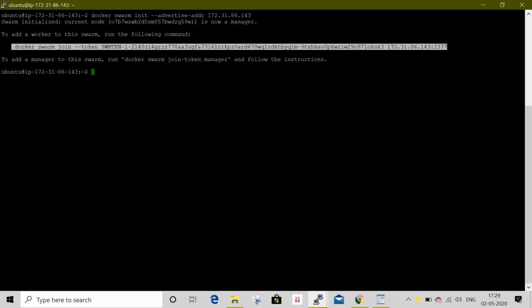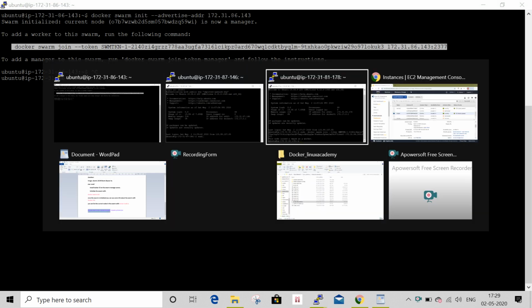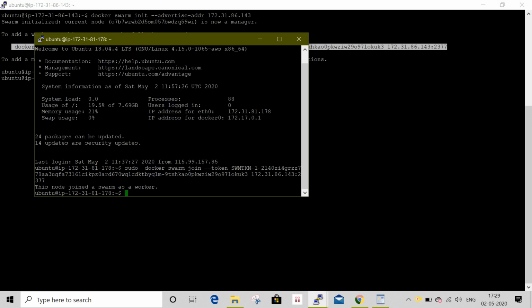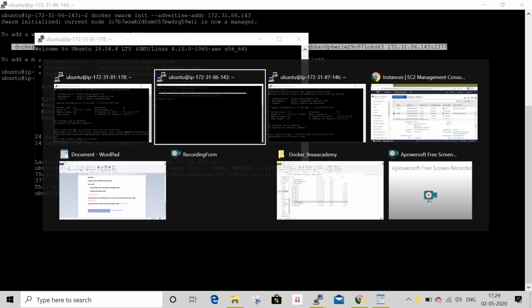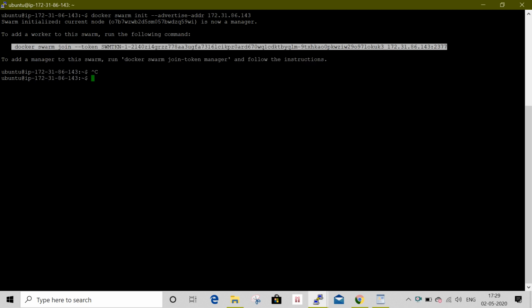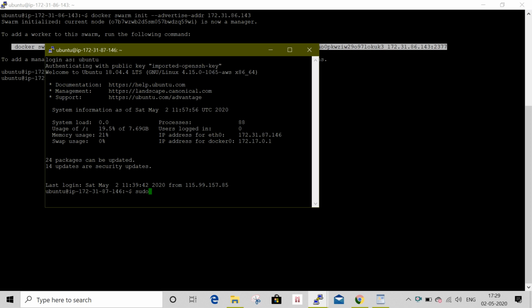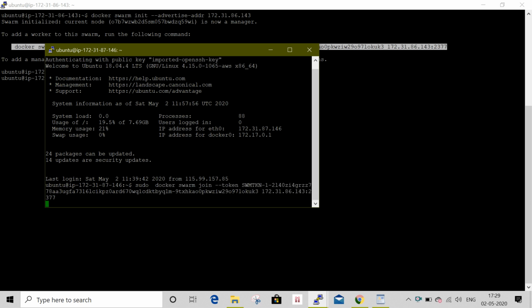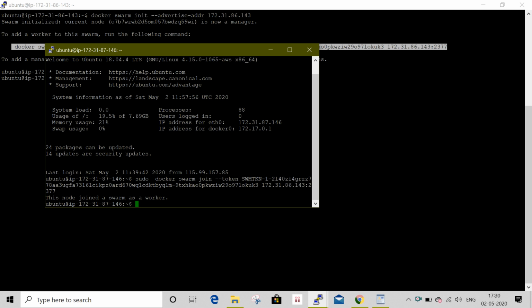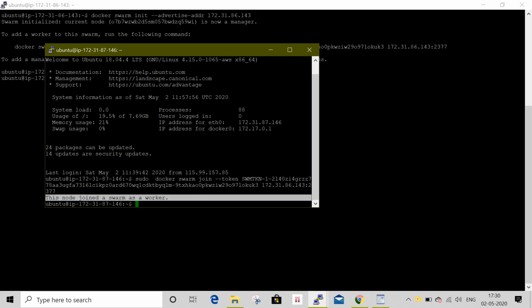I'll copy this token once again. My second worker also joined the Swarm Master.